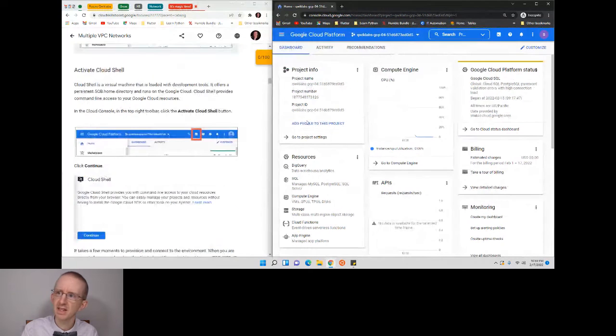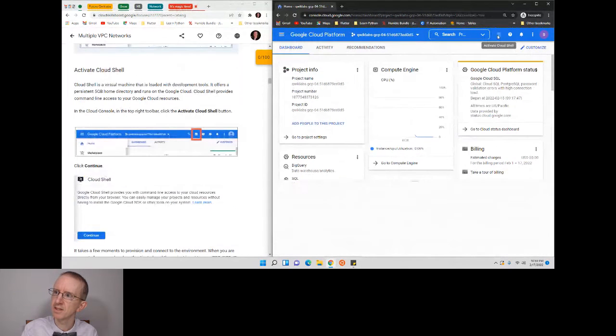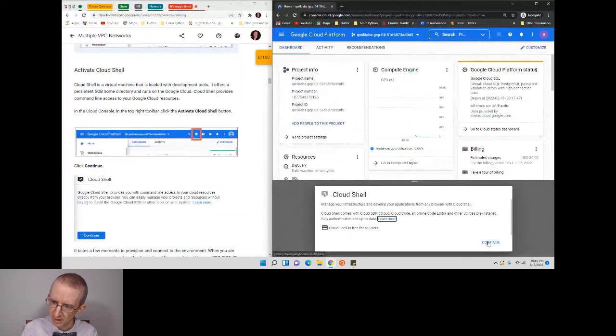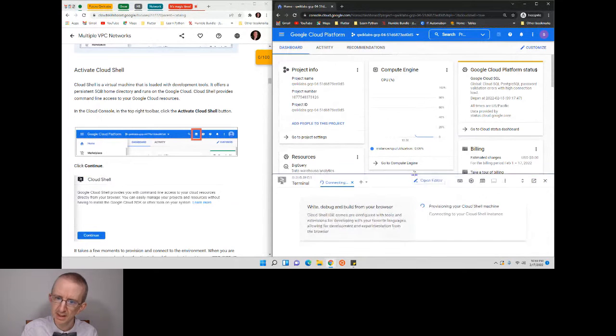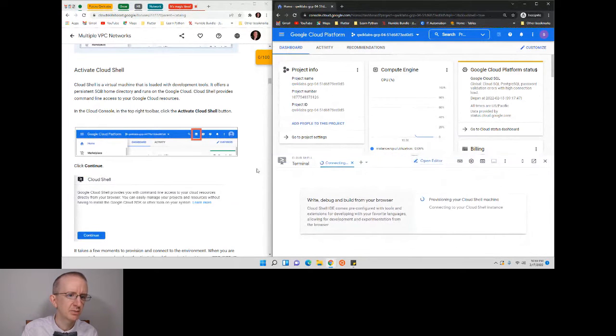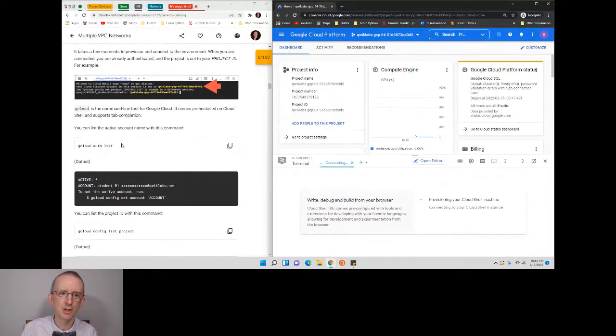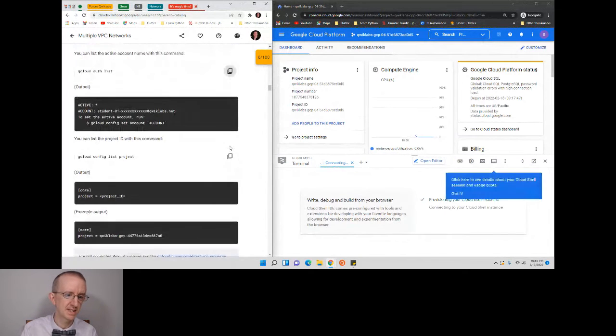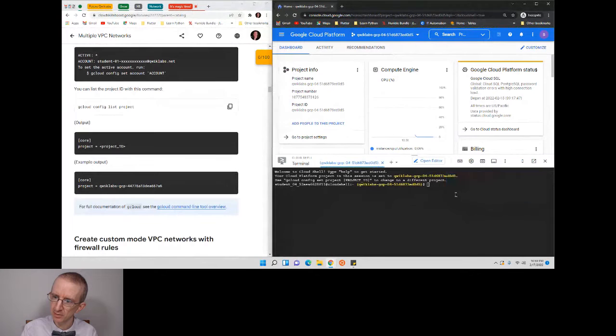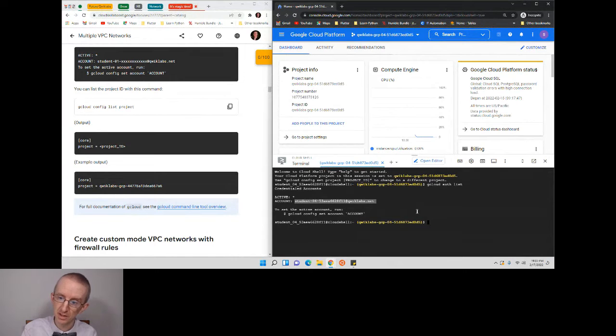Okay, activate the Cloud Shell. That's the button up here. Hit continue. That'll take a minute to open. And then we're going to run this gcloud auth list command, and it's going to ask us for permission. And we will grant it the permission that it wants. Paste that command in. Authorize. And you can see the student account is there. We might need that later, so it's good to have it.